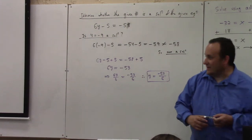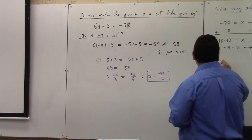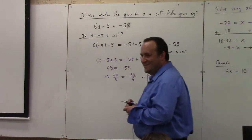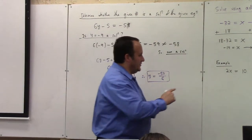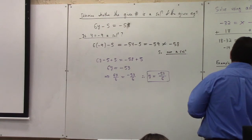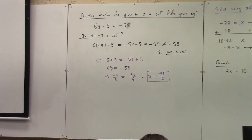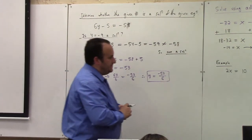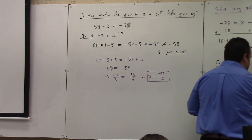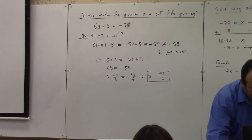Badly. 2x equals 10. Goodness gracious. How should we solve that? I guess I should stop working your homework. That's okay. So we divide by 2? What I am doing here is not just working your homework. I'm showing you how you can show work for your homework. That's different than just getting the answer. Some of these are so simple, you might not even know how to show work, right? So x equals, you guys told me x equals 5, is that right? Okay, I'll believe it. Let me skip ahead a few here.